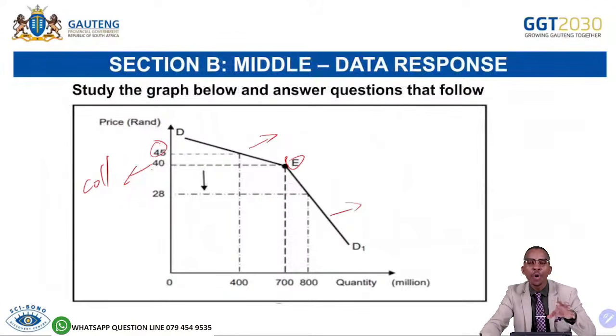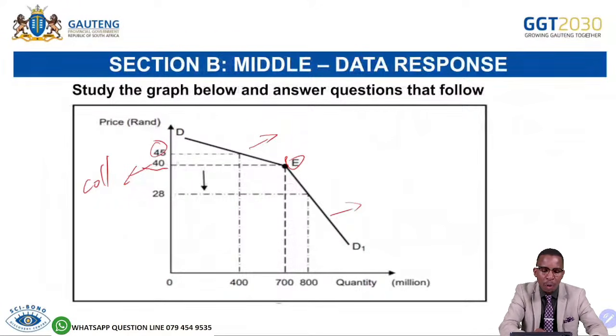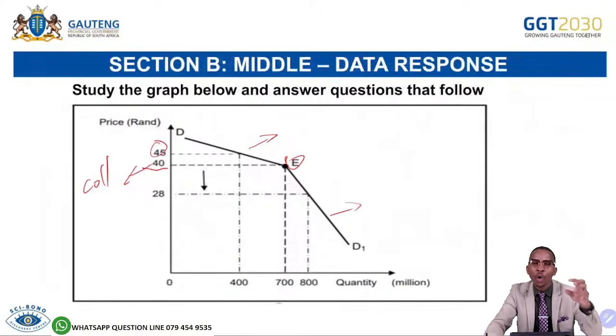Here we relate to the pure oligopolies. If firms under pure oligopoly were selling at 40 rand, but one firm decides to increase the price to 45 rand, consumers are not going to follow that firm. They will leave that firm and buy from other competitors that are still selling the same product at the lower price. For that reason, they become very sensitive to the increase in price if other firms are still selling at the lower price. That creates this segment, which is the top segment.